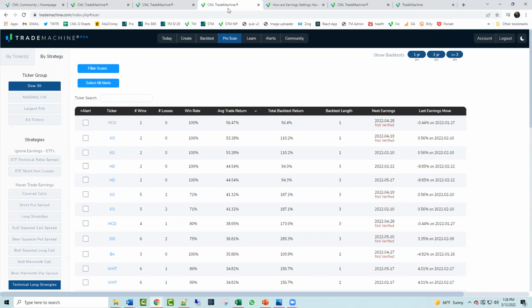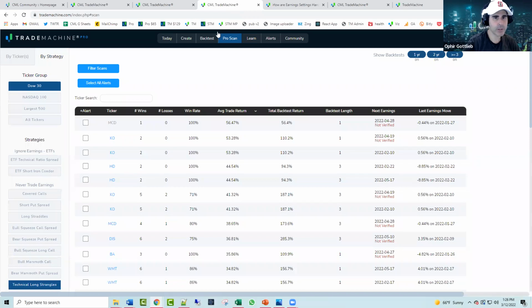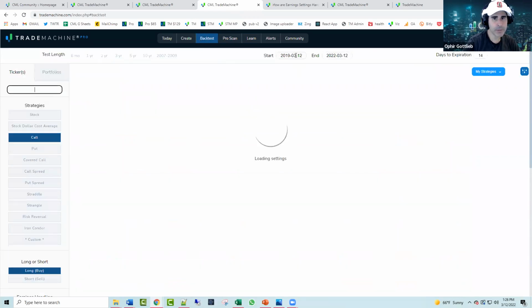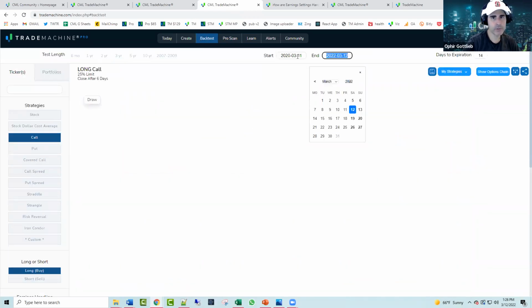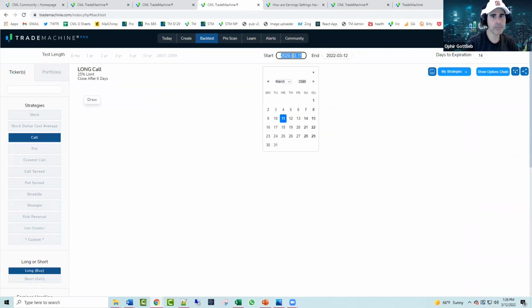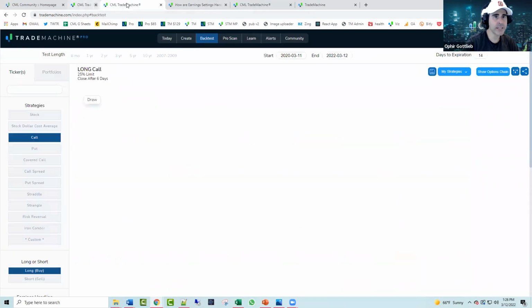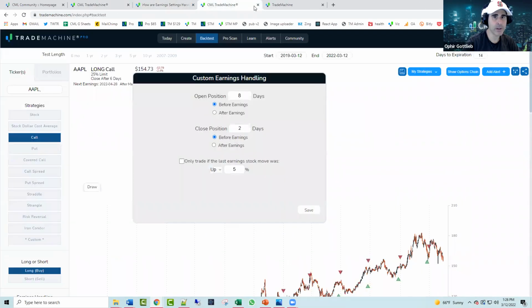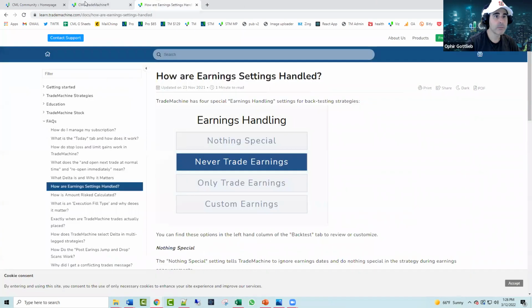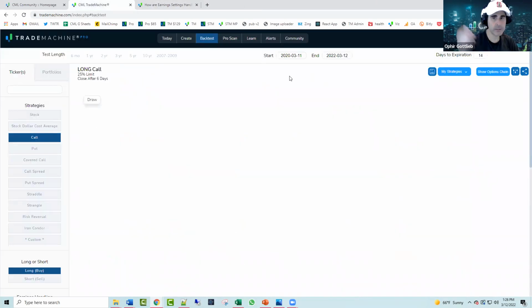Will you show an SPX trade on quad witching? If you want to test something on a certain date or certain dates, you want to go to the backtest tab and manually enter those dates. So test one at a time, right? Start collecting some data. That's a very good usage of TradeMachine, to start collecting unusual dates that it doesn't out of the box have. That's how you do it. Test them.